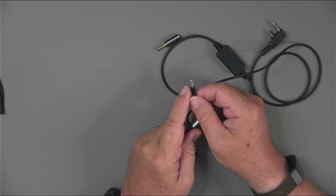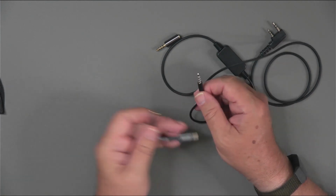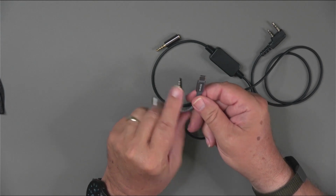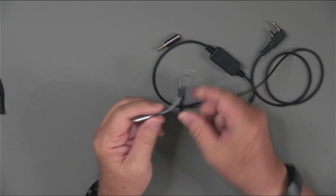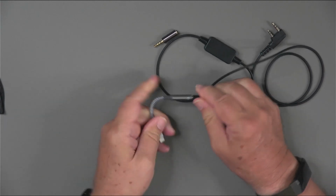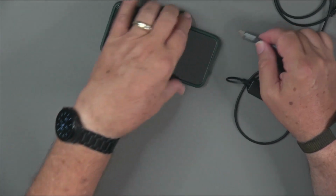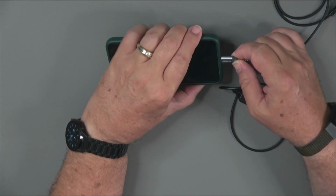Now my smartphone doesn't have a 3.5mm phone jack in it, and so I had to get this additional piece, and that's just a converter for USB-C to 3.5mm. So I'm going to plug the cable here into this. And then we're going to move our smartphone into the picture here, and we're just going to plug that in to the bottom of our smartphone.